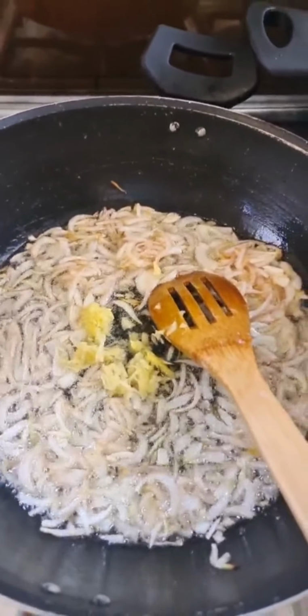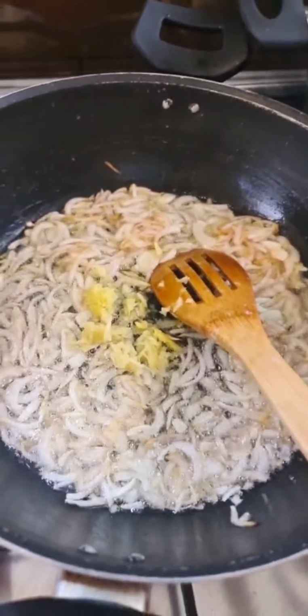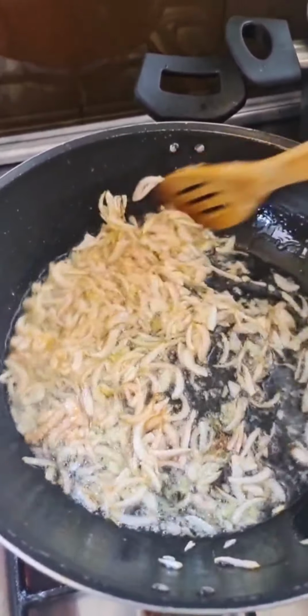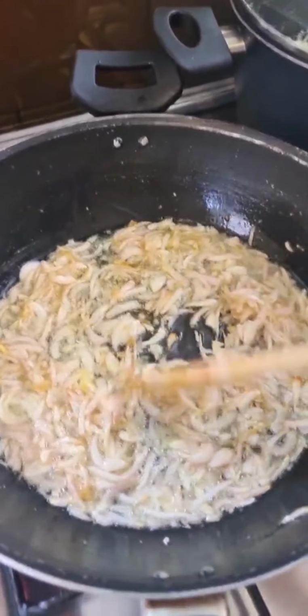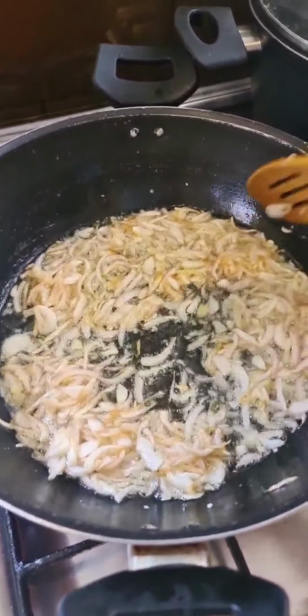What I like about Pakistani food is you can chop and mix your ginger garlic and don't have to store it separately, because nearly all dishes require that. I was about 22 when I shifted to Islamabad with a small baby and no help, none at all. Didn't know how to cook. Used to call my mother every day and she used to explain to me how to make simple food, and this is what I'm doing today. I'm sharing with you what I used to make at 22 years of age without any knowledge of cooking.